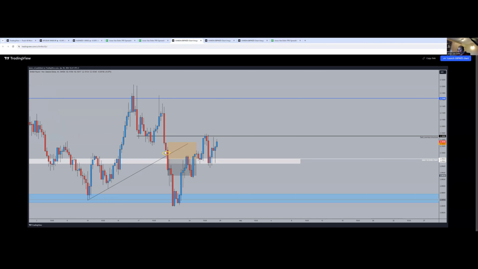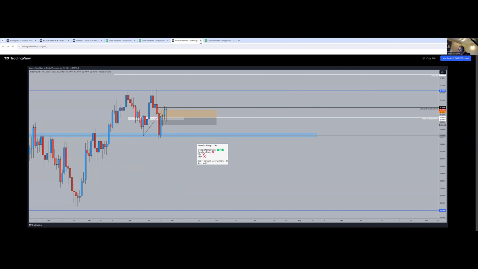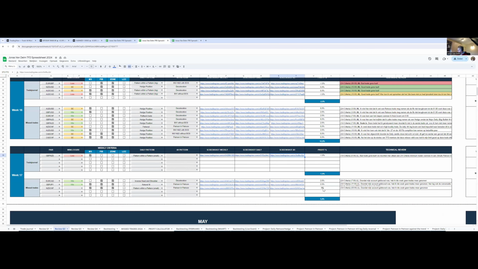And on the 4 hour, we just took the limit there. Here was the limit and the stop loss below the shoulder 1 wicks. The shoulder 1 wicks were here, so I put it below 5 or 10 pips, something like that. And then it was a loss and we went to the weekly supply and demand zone. So that was the reason it was a trading error, bad trade gone bad.